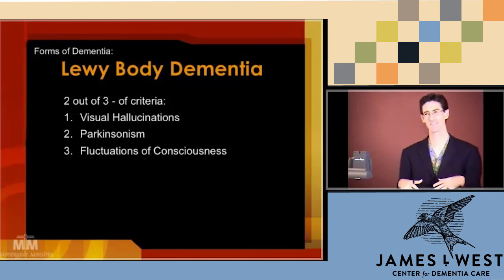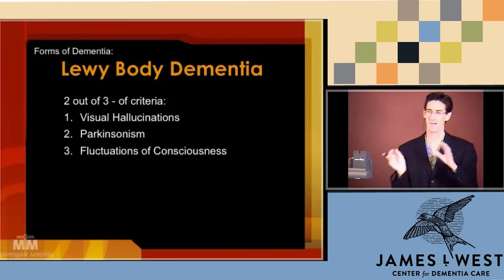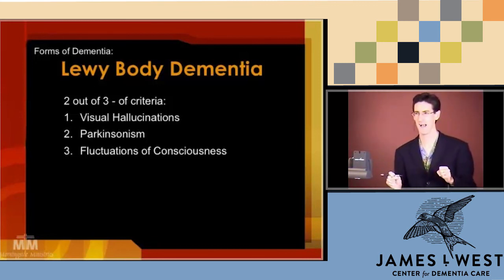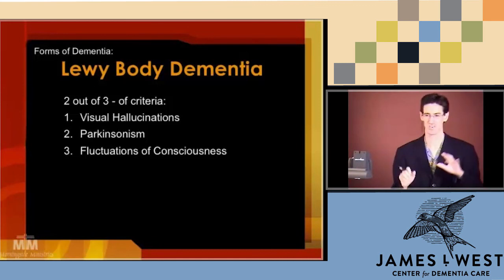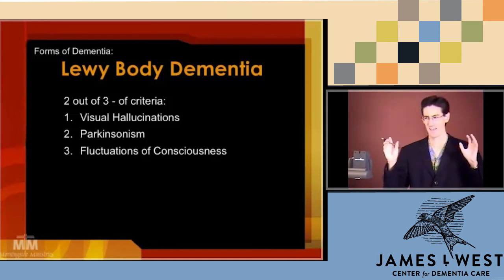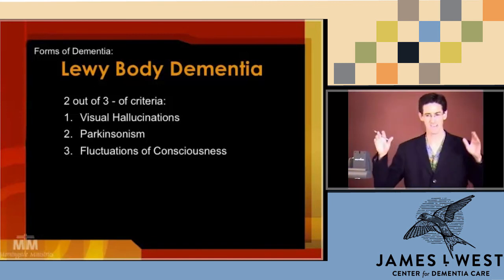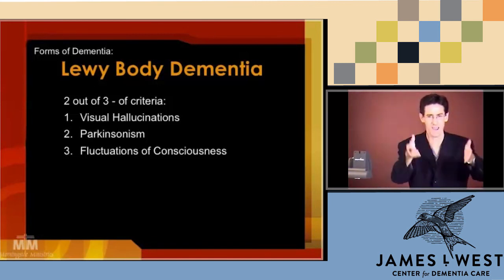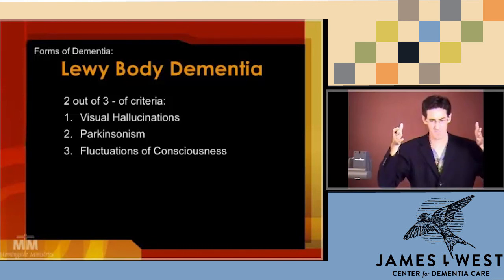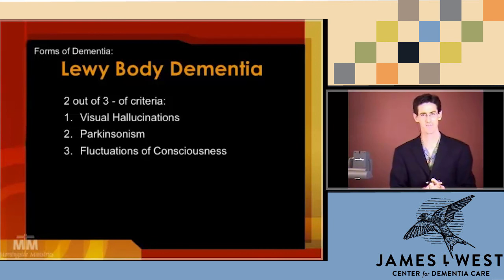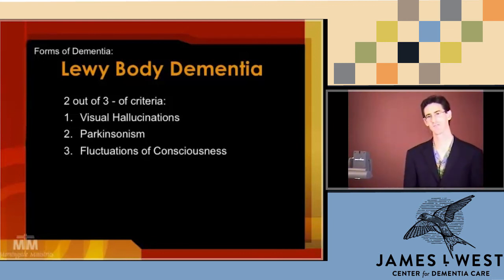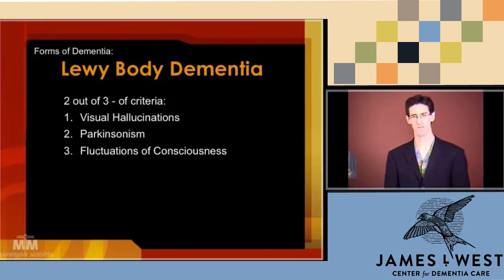So it's not, sometimes in schizophrenia or bipolar disorder, or sometimes in other mental illnesses, they might say, I see things out of the corners of my eyes. I see shadows or something kind of vague. In Lewy body dementia, they see a person standing right in front of them. They see them there. And so this can be frightening. On the other hand, a lot of times the visual hallucinations aren't frightening. They're very benign. And so, we'll ask people, do your eyes ever play tricks on you? Well, no, I don't think so.